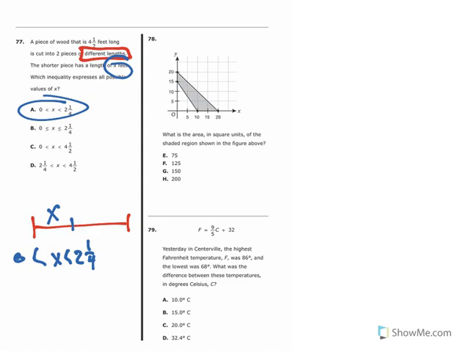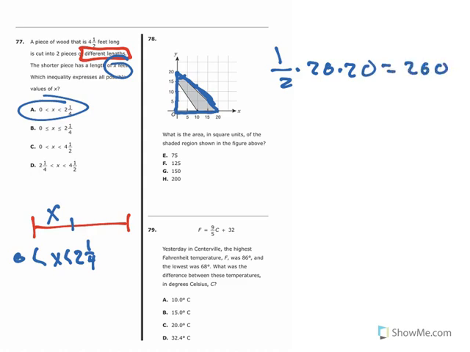78, we've got a shaded region, right? That is not a shape you're going to easily be able to find the area of on its own. The strategy should be area of the big triangle minus the area of the unshaded, right? Just like that question we saw with the circle, the quarter circle and the square, we're going to take the area of the whole thing, subtract the stuff we don't want, and that will leave us with what we do want. So I've got half times my base times my height is going to be 200.